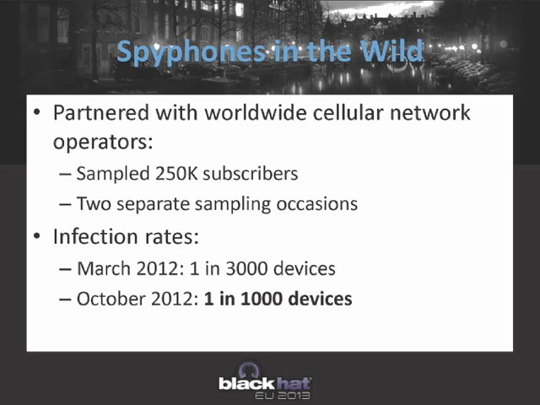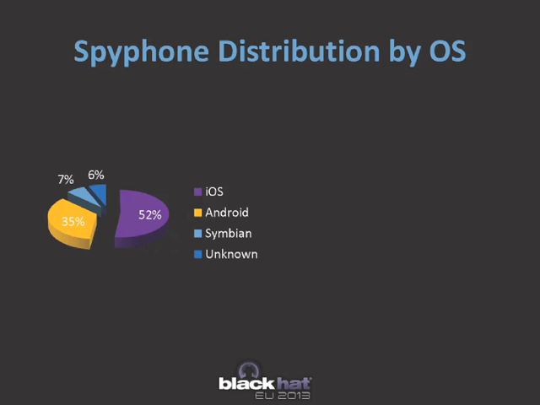In October, we saw 1 in 1,000 devices. This is a very alarming number. This is a huge number, when you're considering this is not mass-targeted malware. This isn't something that's spreading in the wild using some vulnerability. Every single one of these users who has a spy phone installed on his device is targeted by somebody else for the information on their phone. Maybe there are a few kids or something like that, but generally you're talking about people having their personal information looked at by other people. This should be a very, very worrying number.